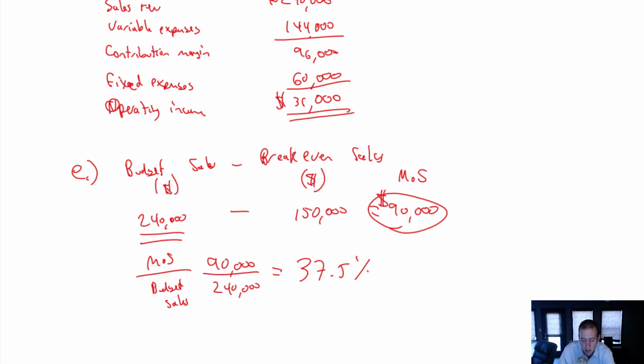It says, look, if our sales are 37% below what I budgeted, I'll still be okay, right? I've got 37% wiggle room. I can be 37% off. If I'm 50% off or 40% off, yeah, I'm in a bit of trouble. But if I'm only 37% off, my head is still above the water.